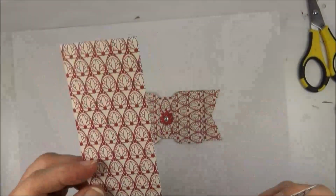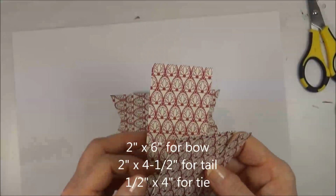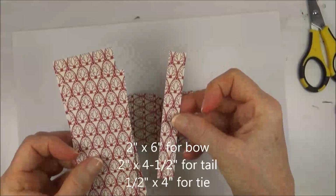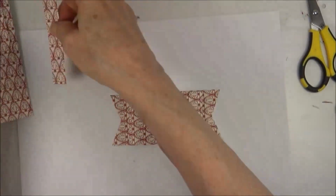But anyways, the bow itself, you're going to need a 2x6 piece, and then for the tail, you're going to need a 2x4.5, and for the tie, you're going to need a 1/2 inch wide by 4 inch long piece.